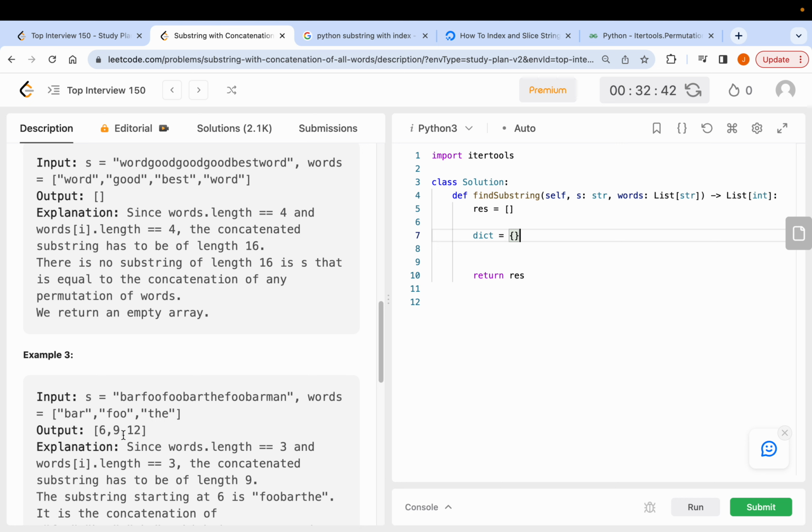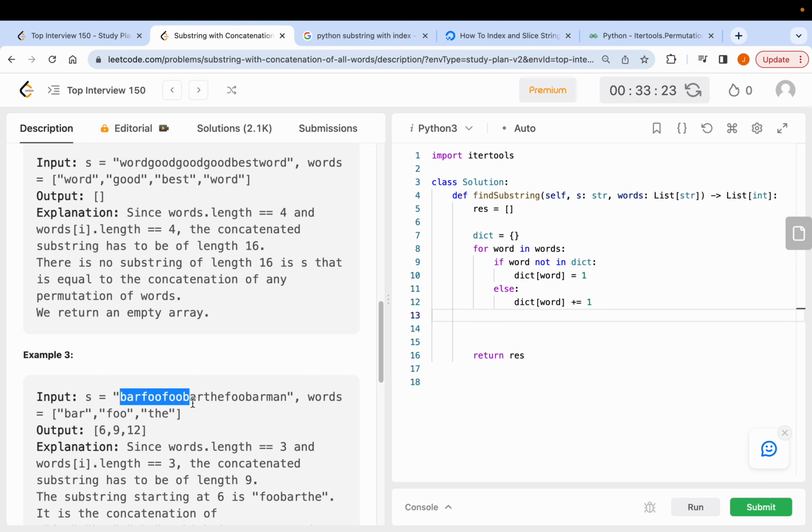It could be bar bar foo the. So in that case we have 2 bars in there. Okay, for each word in words, if a word is not in the dictionary, then we put that word in the dictionary and give it 1 because the frequency is currently 1. Otherwise, if it's already in the dictionary, then we can increment. So now we have this dictionary which has all the words and its frequency.